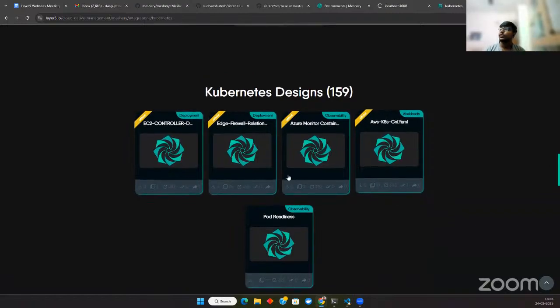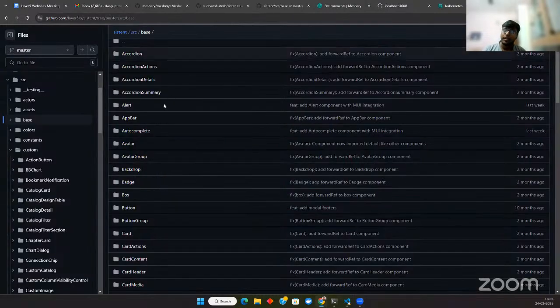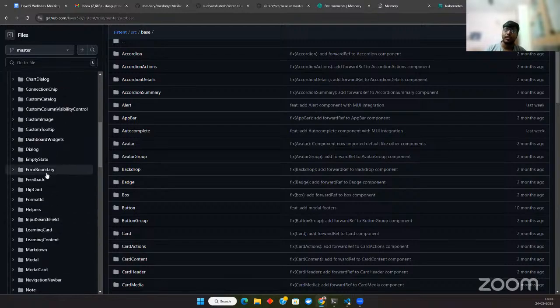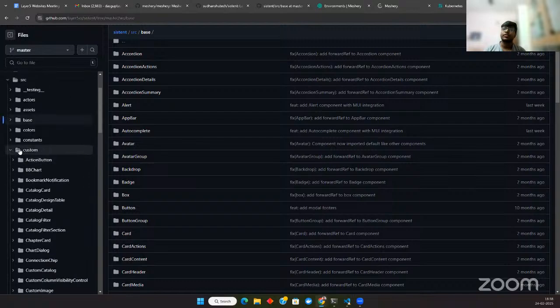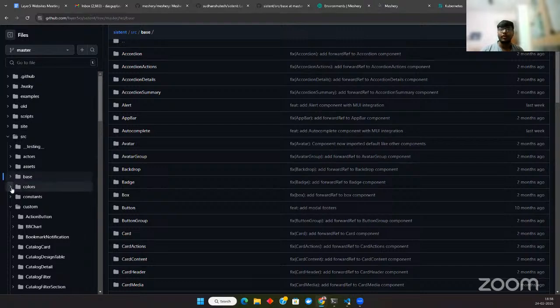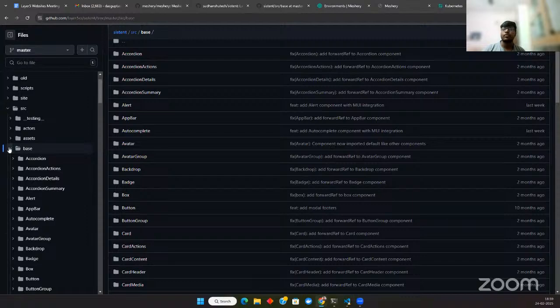Basically, these components are coming directly from Sistent, right? And this is also used in Meshery. So these are custom components, themed based on Layer5's branding, like the catalog card I showed you just now. There would be similarly chips, connection chips, or avatars which you see over the navbar, and the error boundary when you get some errors. So under custom components, you get to see all the custom-made components. And under base, you will see all the components used to make the custom components, like buttons, alert, avatar, all the small things.